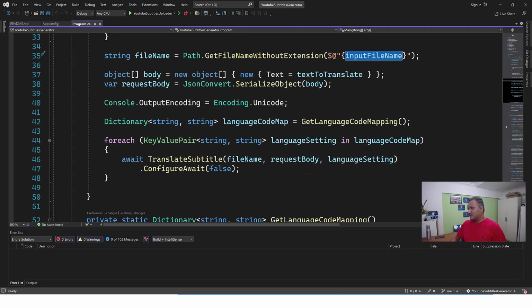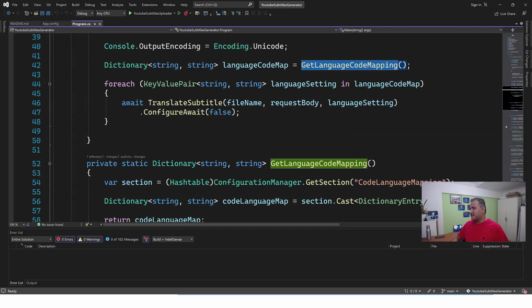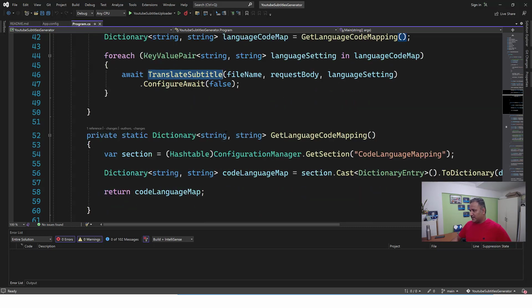So then we convert the contents of the English subtitles file into JSON, and then we loop through the list of languages, the code mapping with the language name and the code of the language, and then we use this method called translate subtitles.